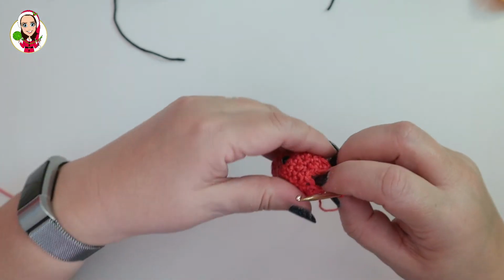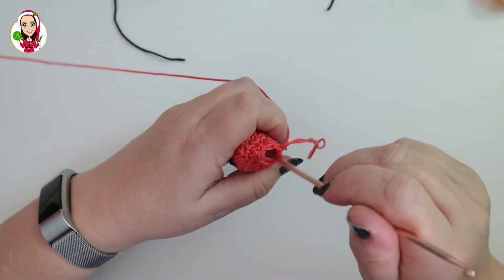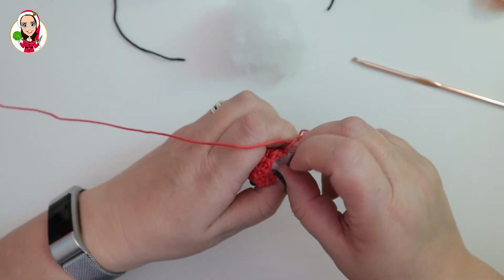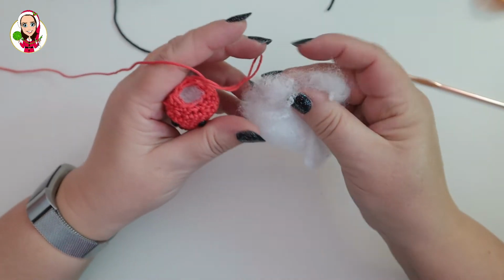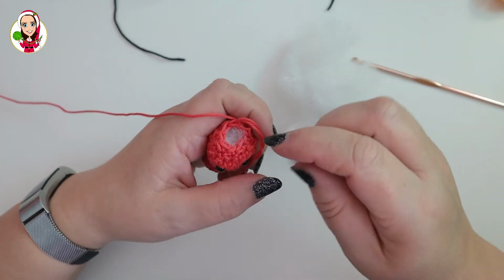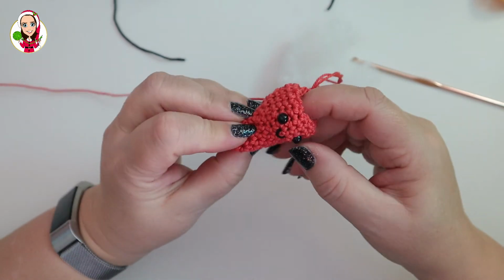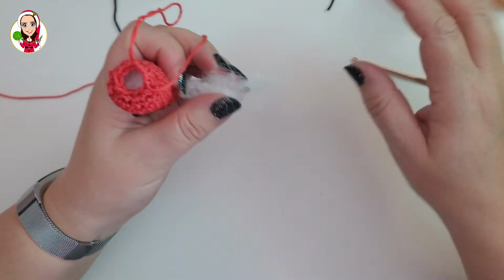Now at this point you might want to add a bit more stuffing, so just pull your yarn free, make sure that holds nice and round, and then grab a little more stuffing. As I said before, don't try and overstuff too early, because what you find if you just chuck a load in, or if you're not using proper toy stuffing, is you'll get sort of wonky shapes inside and you can't manipulate it to give you the character features that you want for your carrot. So you may want to have it narrow at the bottom and then a little bit chubbier at the top. It all depends how you'd like your carrot to look.